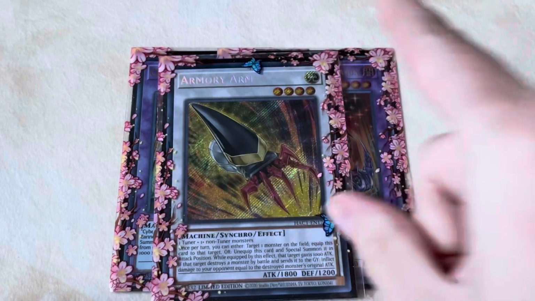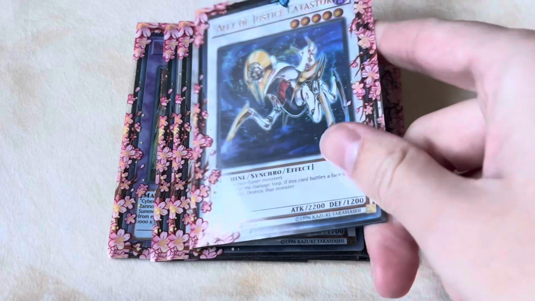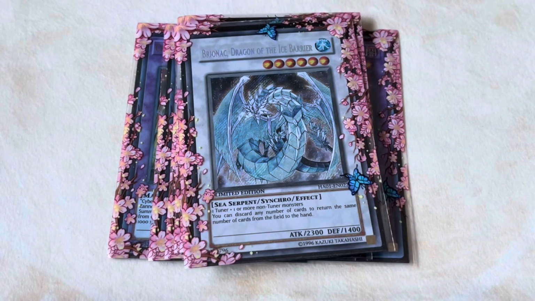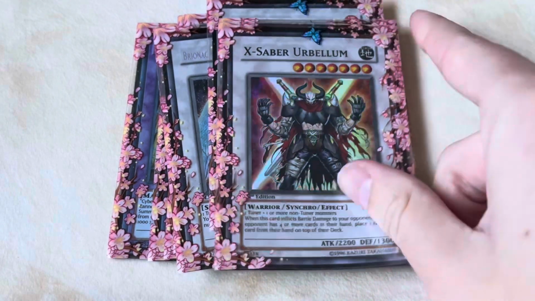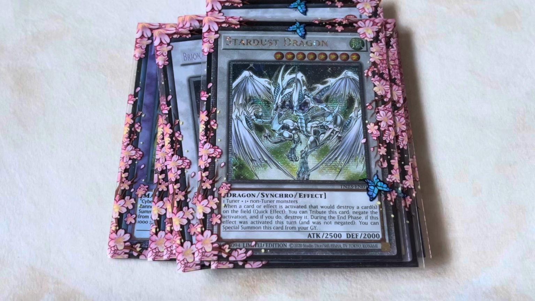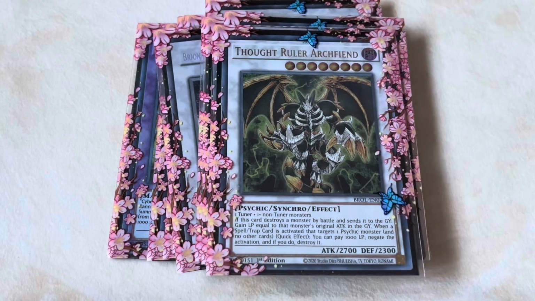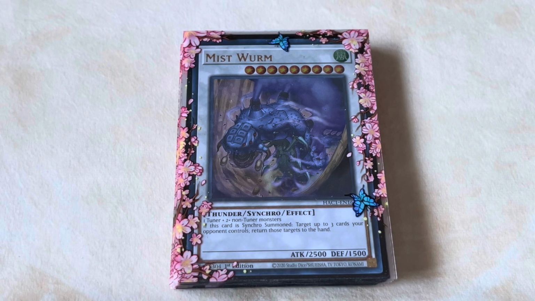You play the 1 Armory Arm, the 1 Magical Android, the 1 Ally of Justice Cataster, Goyo Guardian, Brionac, Dragon of the Ice Barrier, Flamvell Uruquizas, Black Rose Dragon, X-Saber Urbellum, Stardust Dragon, Red Dragon Archfiend, Colossal Fighter, Thought Ruler Archfiend, and then lastly the 1 Mistworm. Pretty generic, like I said, but that's just how the nature of the game is at this point. There aren't really too many good extra deck cards, so every extra deck is pretty much going to look the same no matter how you build it for the most part.